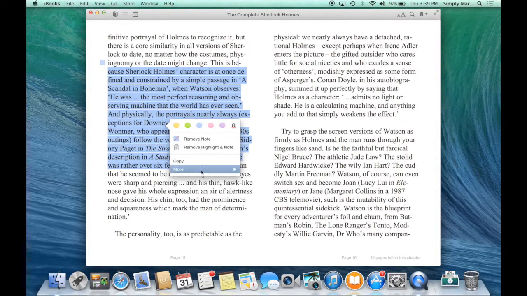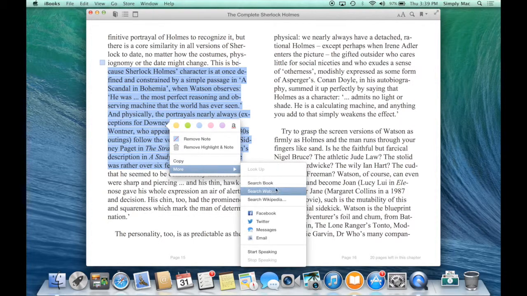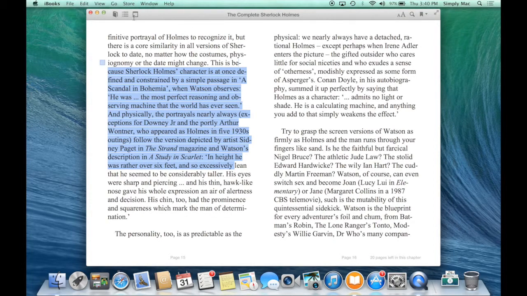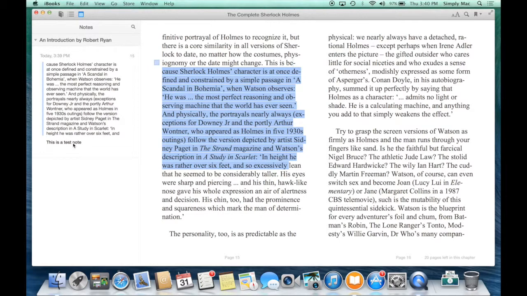If I click on it again, I can search the book, web, Wikipedia, I can email the passage, or I can copy it if I'd like to. And of course I can click right here and I can see all my notes and all my highlighted sections.